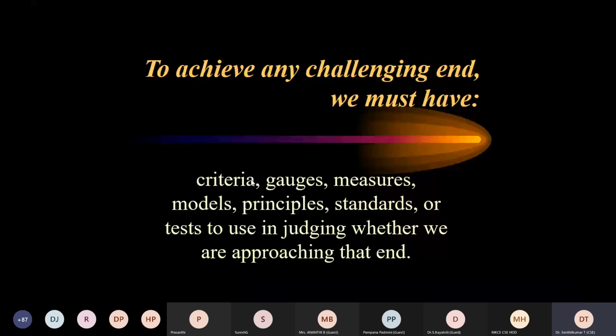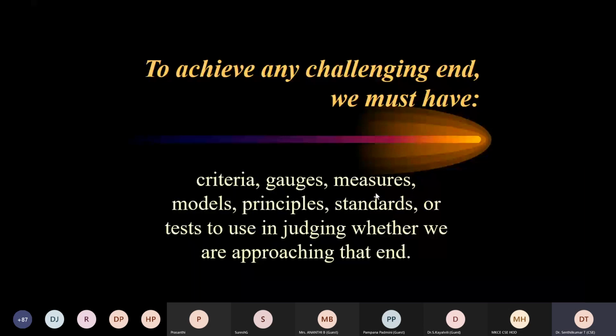The next is something called gauges. Gauges are something which allow you to drive your content. For example, you would say I'm trying to teach objective 1 by using a set of slides. You would teach objective 2 by using software. You would teach objective 3 by conducting some lab experiments. So your gauges are more than one. The third is measures. How are you going to quantify your assessments? Somebody would say I've conducted 2 quizzes. Somebody would say 1 test. Somebody would say, no, I've conducted 3 lab exercises. So that becomes my measures.